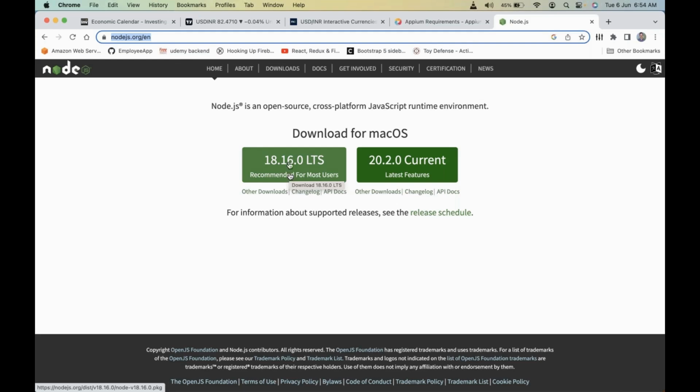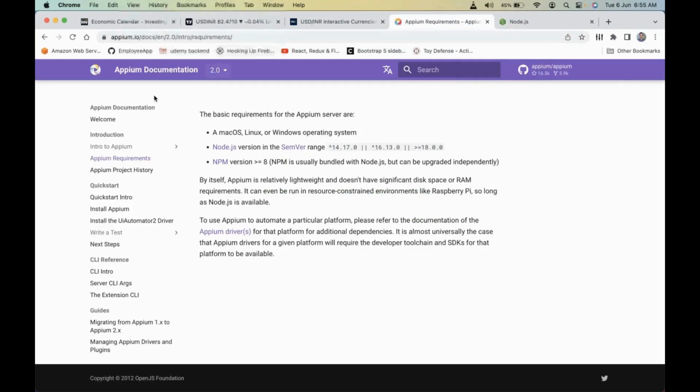So any challenges in getting this set up, you can let me know. Under apm.io, you can get into apm requirements and you can see the list of requirements it has.